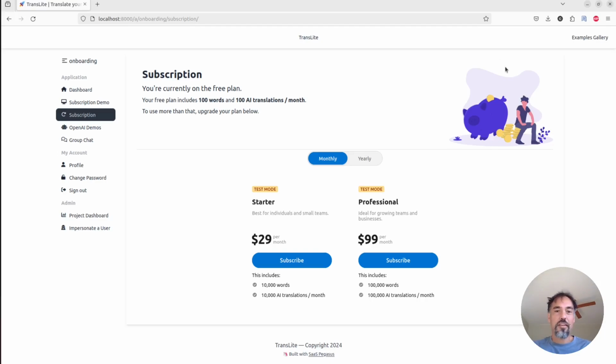So I've been working some more on my translation product, and I was thinking about how I wanted to price this thing. I looked at many of the other apps in this kind of space, and it seems like they all price on usage. So things like how many words you're allowed to host on their site, and for the ones that have AI, how many AI translations they're willing to generate for you. So I figured, why not just copy what they're doing? And so I'm thinking of pricing my app in a similar way.